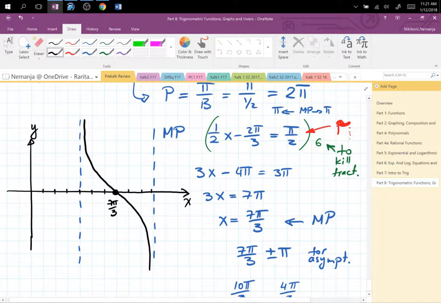No green line because there was no D. Clearly it's shifted because we do have C, and the period is not pi because we had B different than 1. I hope you find this very structured. Well, it's overwhelming because you just tuned in, but I hope you find this very structured, and if you guys practice this, the graphing will go really easy. So that's it for graphing.